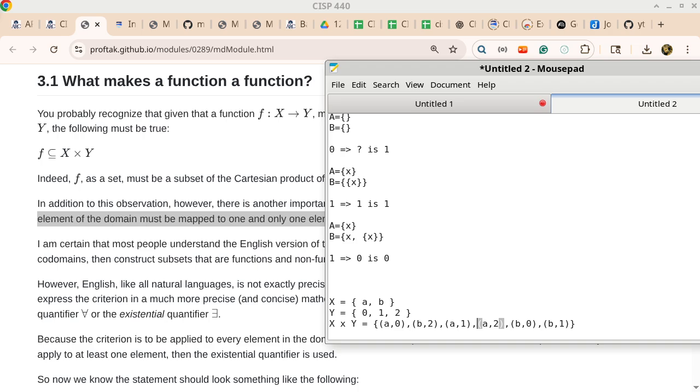Correct. But in this case, you cannot switch because X and Y do not contain the same elements. They do not contain the same values. But if X and Y turn out to be the same set, then you can potentially switch. Well, okay, but if you switch, sometimes that switch will make it not work anymore. So we don't want to focus on can we switch or not. We want to look at this from the constraint perspective, which is: what requirements does this set have to meet in order for f to be called a function? So we want to continue to look at it from that perspective.